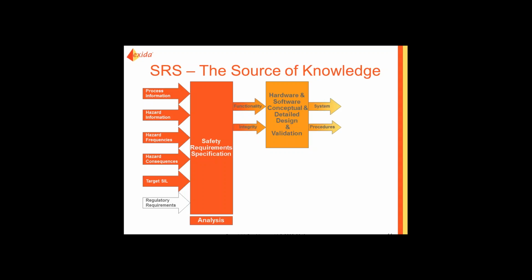So it's not just a case of providing the design information. You need to make sure that how are you going to test it? How are you going to maintain it? So this is where proof testing is important, and the proof test procedures have to be well defined. Because again, if you don't spend the time during the operation side of things to properly perform the maintenance at the required intervals that are defined here in the SRS, then your integrity is going to be diminished.